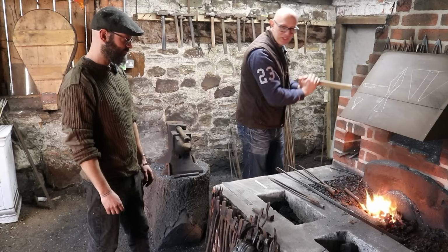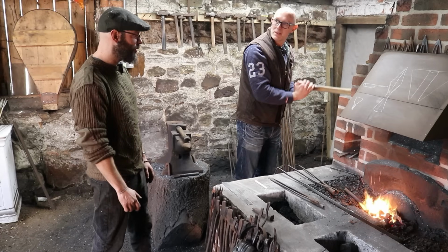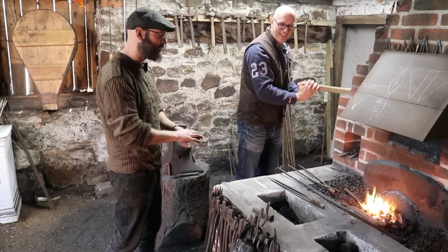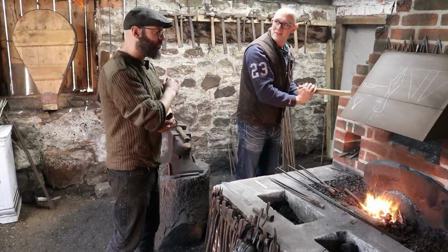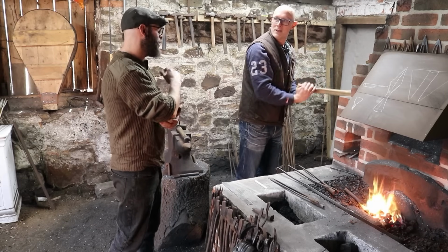Have you had to deal with any injuries? Yeah, you get burnt most days. Little tiny, nothing important burns. I was thinking more about sort of joints and muscles. And I've had, they call it blacksmith elbow, but it's tennis elbow essentially.